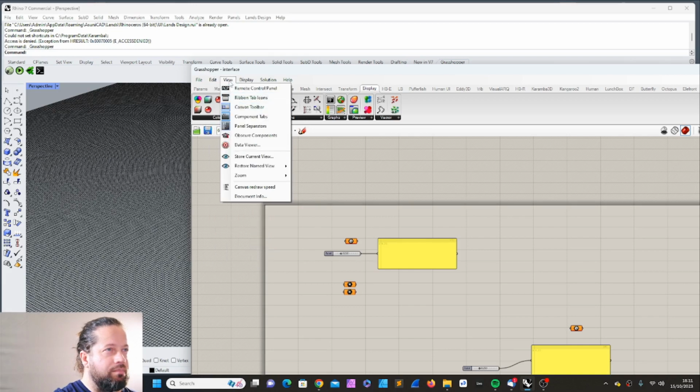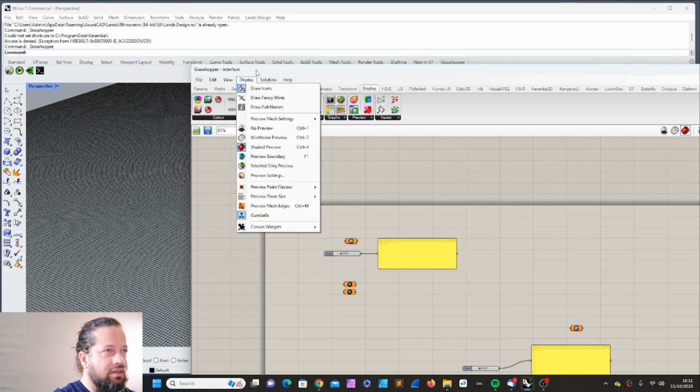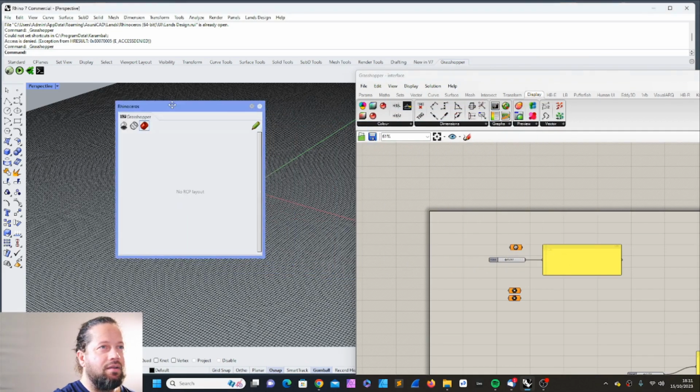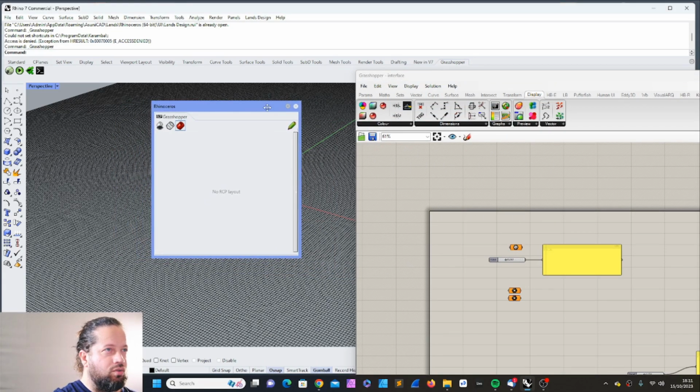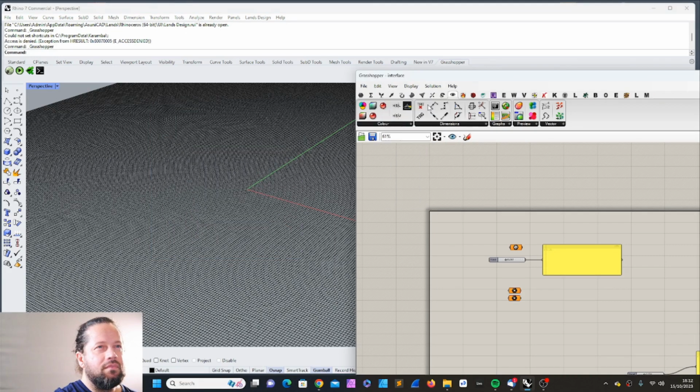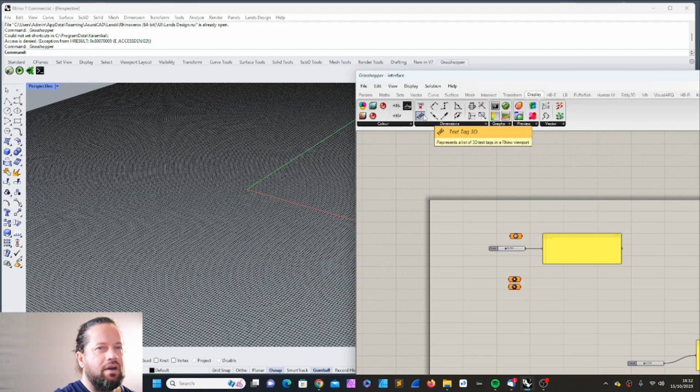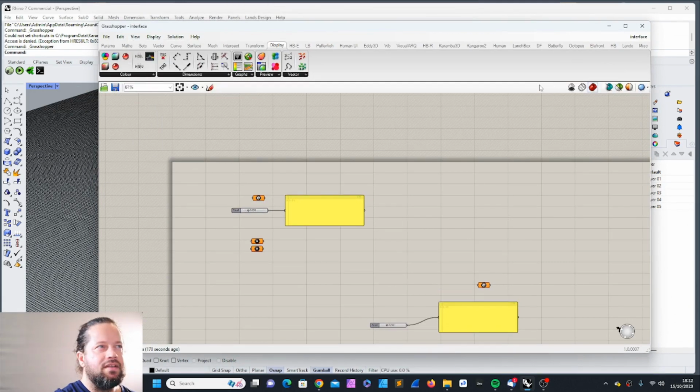You can view. That's an interesting one. So you can turn on different things here. For example, the remote control panel. This is a panel within Rhino, which allows you to remote control some of the items within the script. The ribbon tab, I actually don't use that really. It just shows symbols instead of text, as you can see. But yeah, I don't like that much. It's a personal preference. Canvas toolbar, let's see, this is this one. Can turn it off and on. I will talk about this in the next video or in one of the next videos.